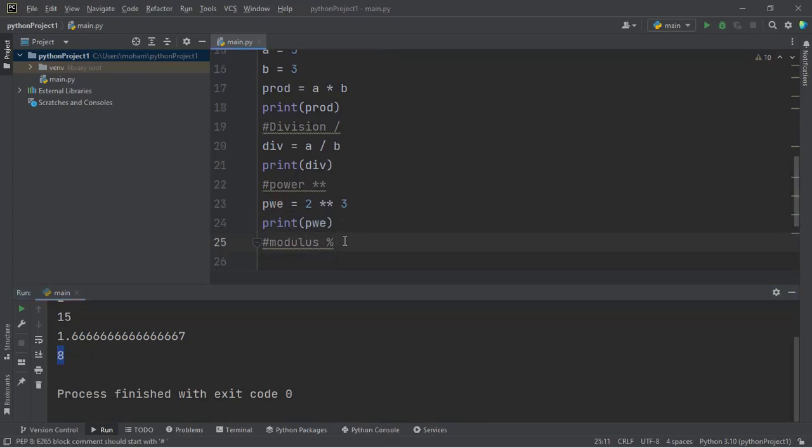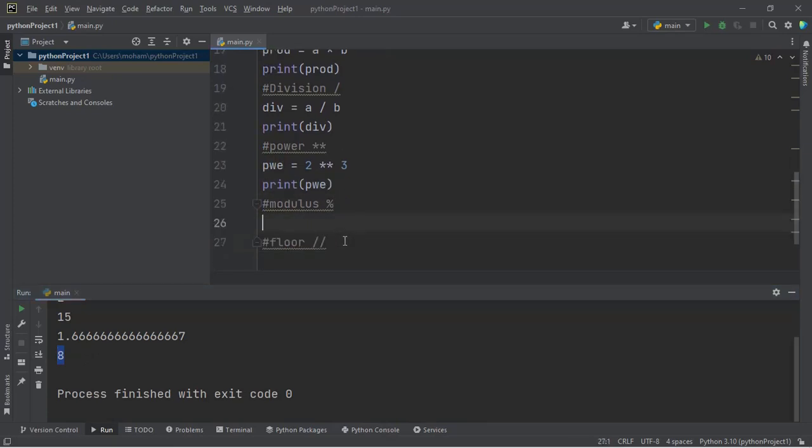Now we look at modulus. With modulus we get the remainder. So let's say mode equal to 3 mod 5. Let's see our answer. I have to print mode.